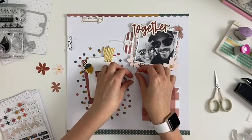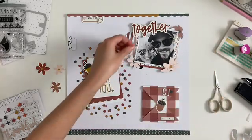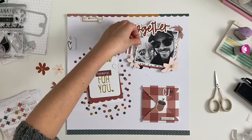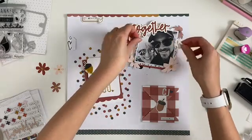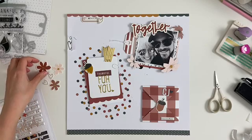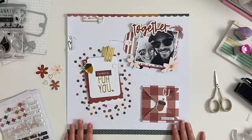Is that too much? I'm just sort of throwing things at this for the sake of it now. Love, love, love. Yeah, maybe I'm just getting carried away. Yeah, I might leave it there. If I don't use these on this, then I can use them in my little mini album that I'm making. So yeah, I think what I'll do is leave it there.